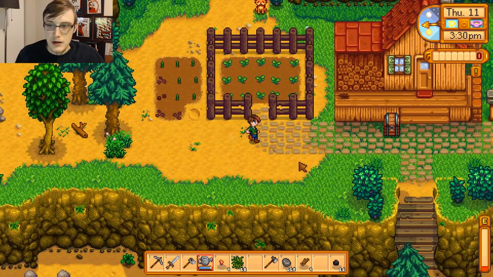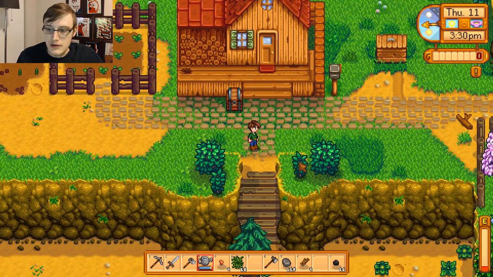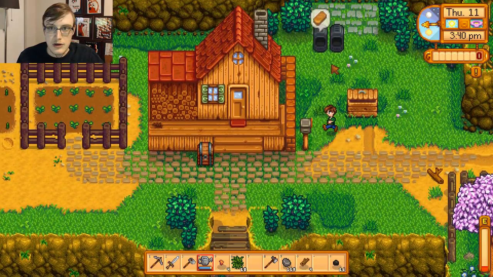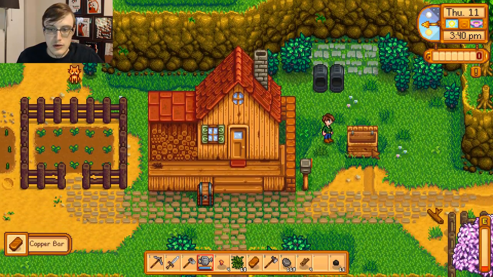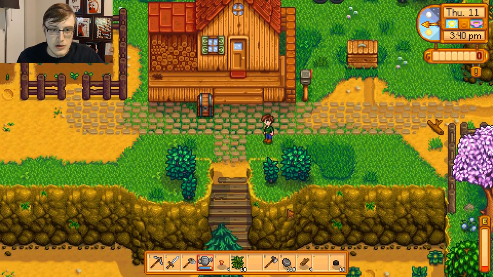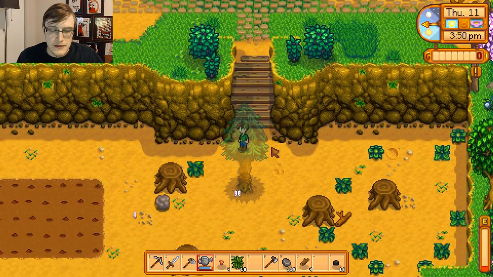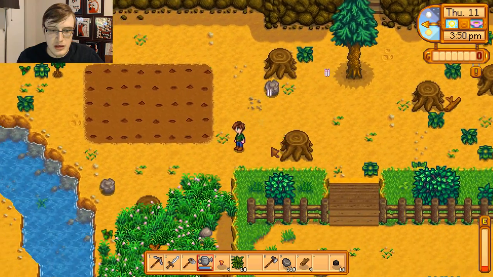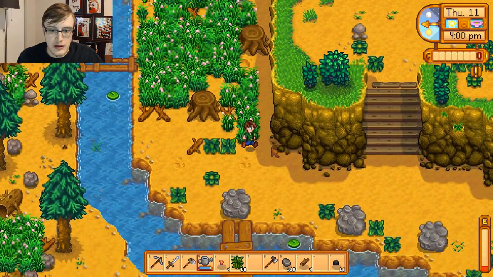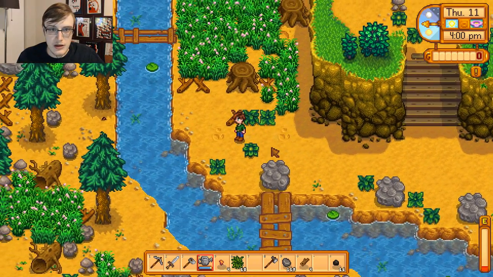One, two, three. Alrighty. Got everything kind of planted today. We've got another copper bar to go throw in here. And now, let's see if we can find our way to the wizard. Pretty sure I know how to get there, though. And it's definitely not that way.